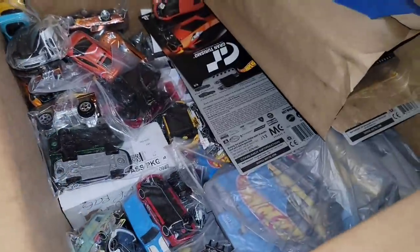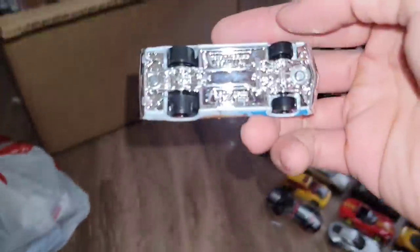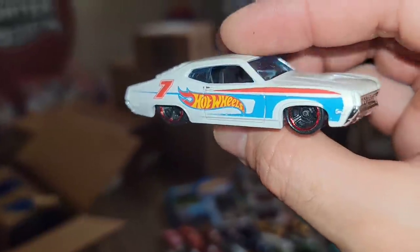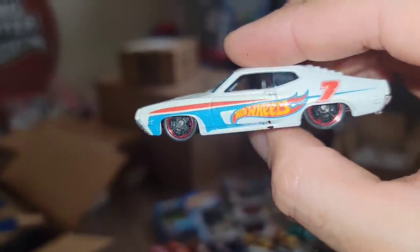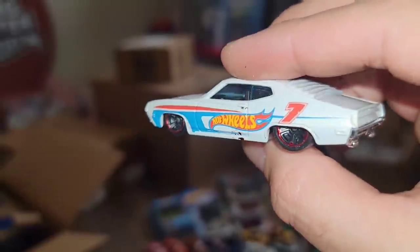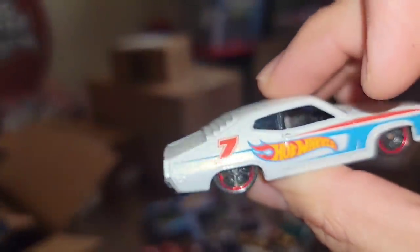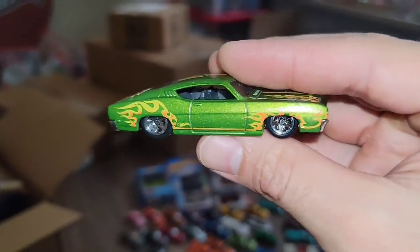Next up, God, guys, we have a lot of stuff in here. Like we're getting into the Torinos. All right, let's see. This is the '70 Ford Torino, and look at this race team livery. Oh man, that pearl white looks good with the Hot Wheels livery on there. The black MC5s, got the rear window louvers cast into the body. Ooh, that is nice. And then check this out, guys.